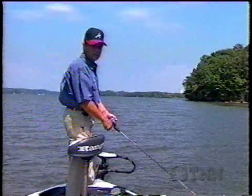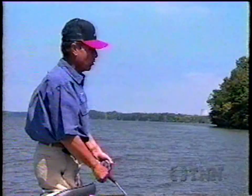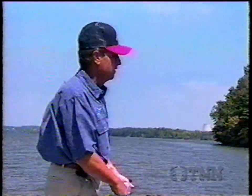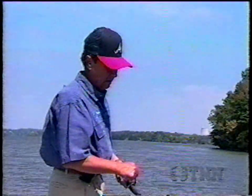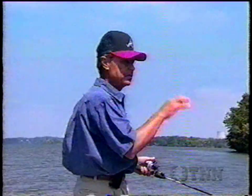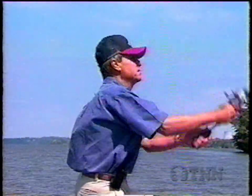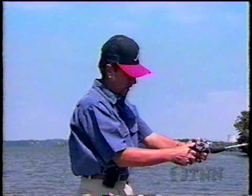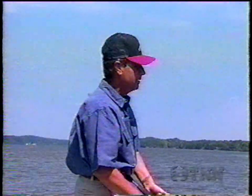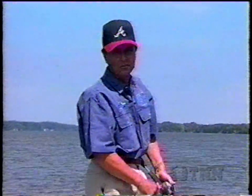Now, we just happen to be using a crankbait today because I feel like I can cover more water and catch more fish than I could with maybe a worm or a jig and pig. But when you can find the fish on a given piece of structure, in this case primary points in the mouths of coves and bays and pockets, and you can get a bait where they are, you can catch them. It doesn't take anything special to catch a bass once you've located it.